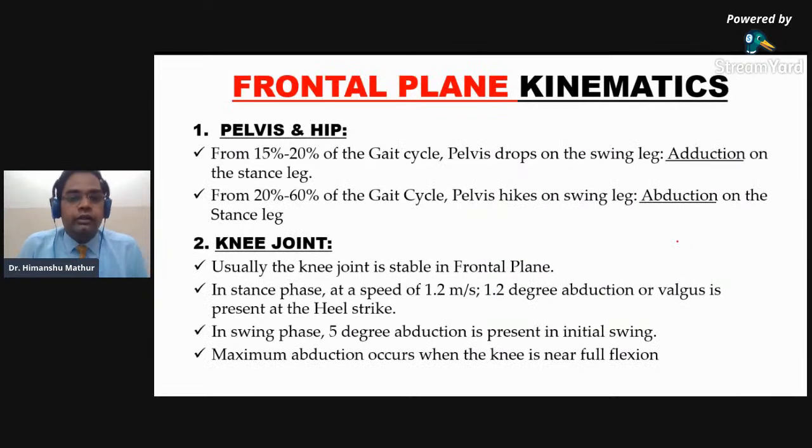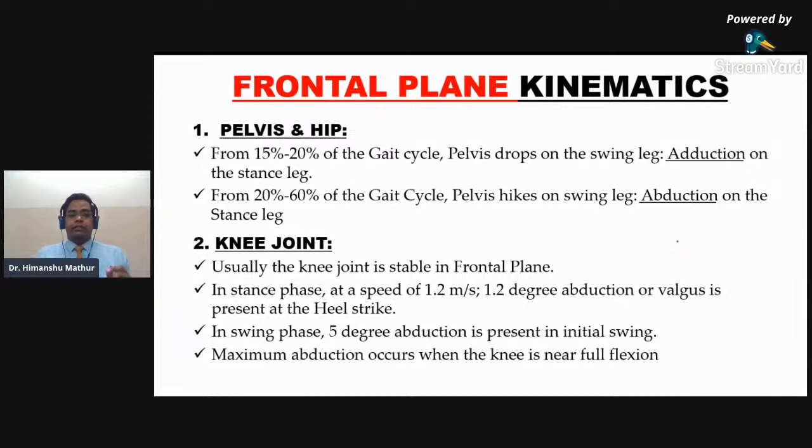So this is a very easy thing that you need to consider here. Coming on to the frontal plane kinematics, now I am looking at the patient from the front. So always remember that whenever you are clinically examining the gait of any patient, always look for all of these parameters that we have discussed right now. Okay, when you are looking at the patient laterally, from the front, from the superior plane, or whenever you are doing a transverse plane analysis of that particular patient.